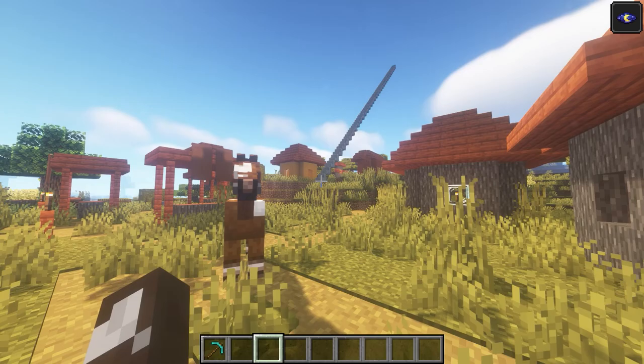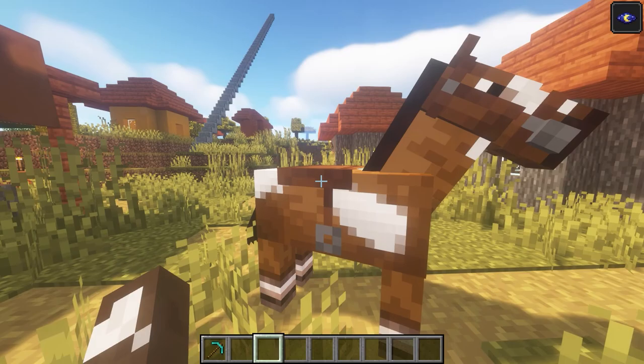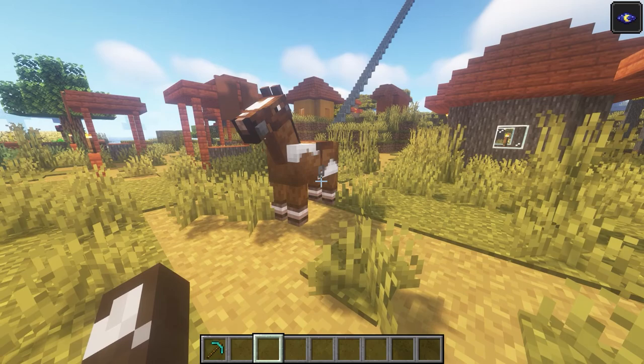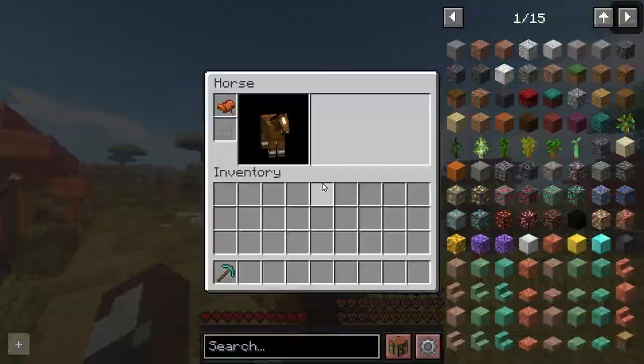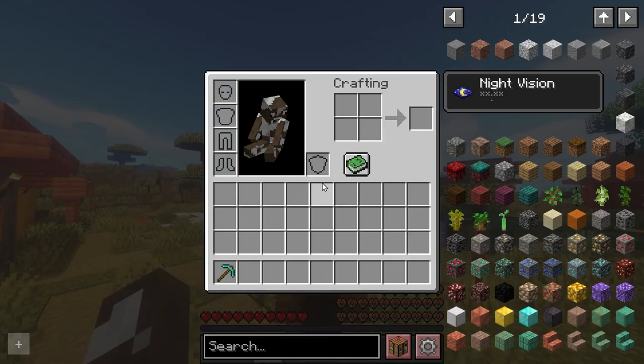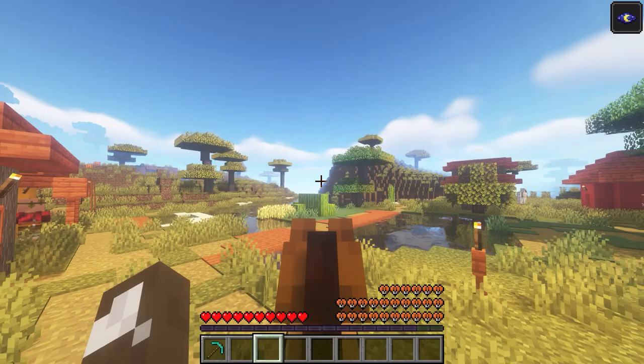So with Horse Buff, any saddled horse is not going to wander about. So this horse, doesn't matter how long I leave it for, it's always going to be in this exact same place. So when we get on the horse, we can obviously go into the horse's inventory like so, but if we press sprint and then E, you're essentially going to get your own inventory. So that lets you access that.